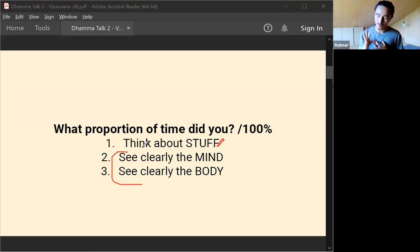And likewise, also when we desire, when we think about things that we want to do. Sometimes it also feels nice and we're fantasizing about things, but we are just stuck in thinking and we secretly want more of it, where we're not seeing clearly that this is just activity in the mind and in the body.